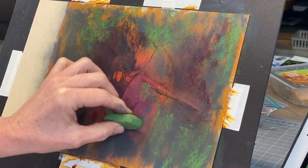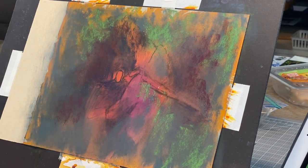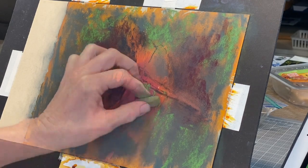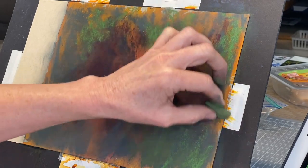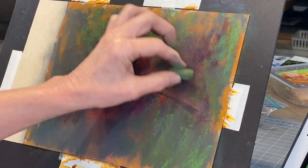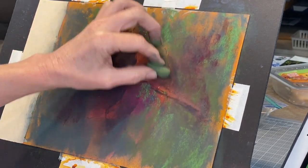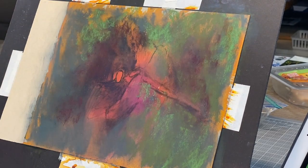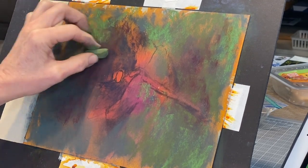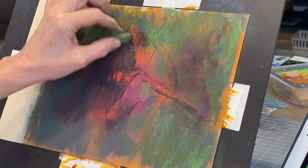I'm actually trying to establish the background before I lose my little charcoal drawing, but you'll see in a little while where I actually blend these colors into the dragonfly wings so that it does appear that the background, when I'm finished, is behind the dragonfly and the wings. So aren't these greens just lovely? This is more of a mossy, earthy green.